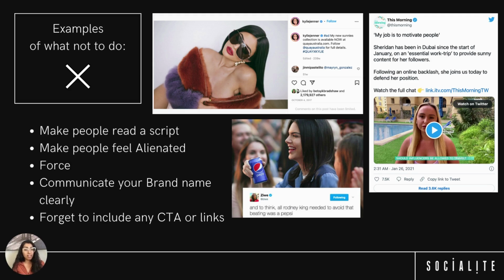Also, one of the biggest peeves that I've seen is forgetting hashtags, forgetting a link in a description, and forgetting a CTA that you've asked for or that is actually contractual. So this stage is called the approval stage.